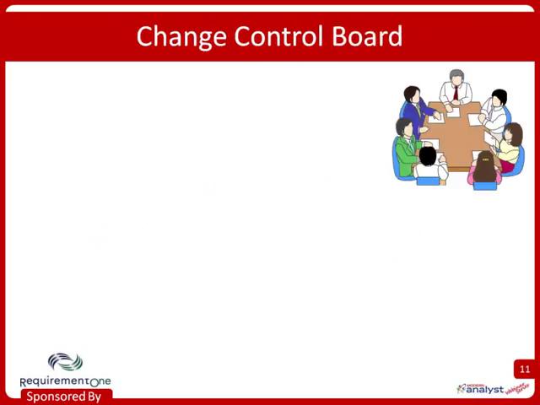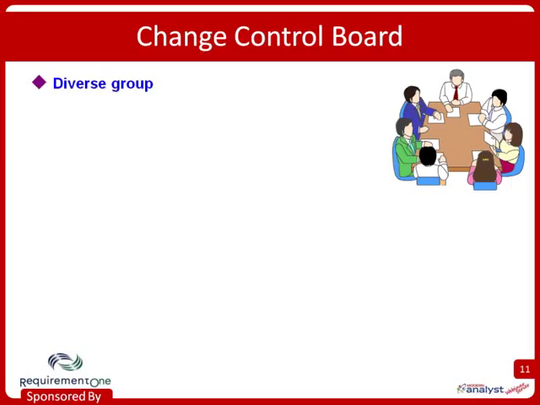So the question does come up, who makes decisions? And in traditional terms, that's called the change control board or the configuration control board. Now, the term board sometimes conjures up an image of time-wasting bureaucratic process overhead. But it doesn't have to be that way. The CCB should be no larger or more formal than it needs to be to ensure that the right people make informed business decisions about which change requests to approve.